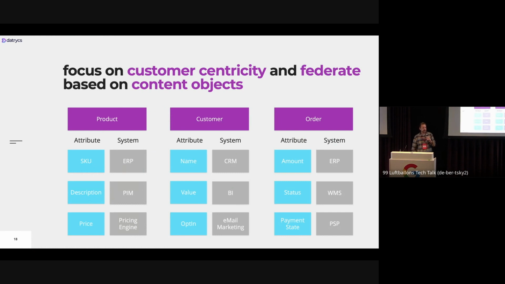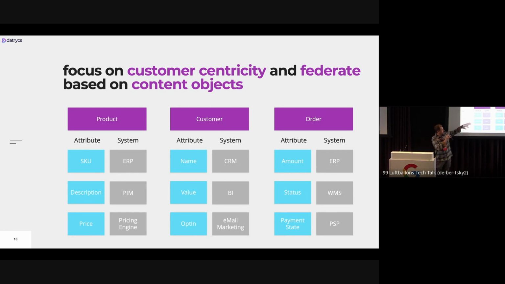So that means if I would like to have customer centricity and a user experience which is basically top-notch, I need to think about how I'm federating my content objects. And content objects are basically things like the product, the customer itself, or the order. Because if you're running distributed architectures, you have the issue that all those, let's call it content objects, are produced or consumed by different systems. I try to wrap it up like this.